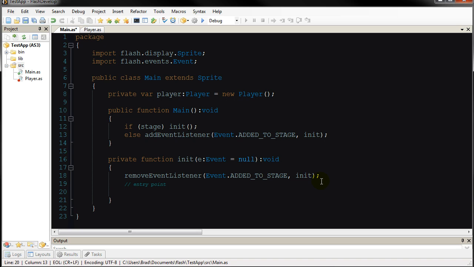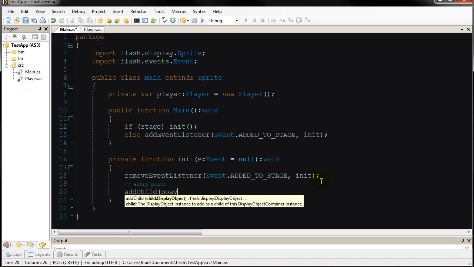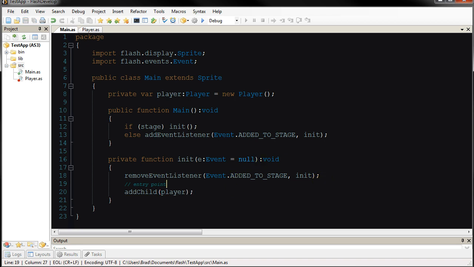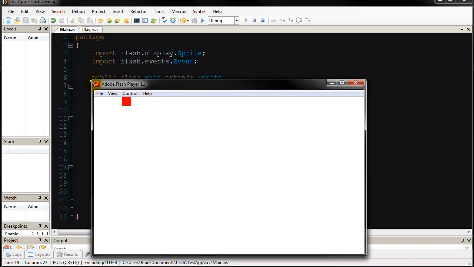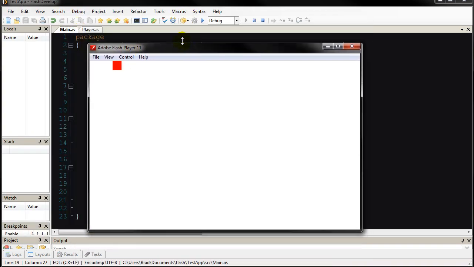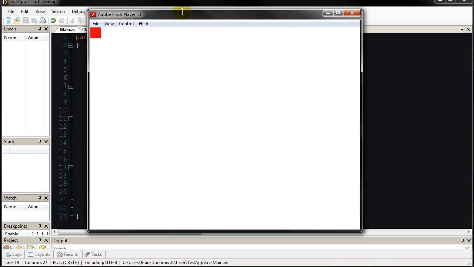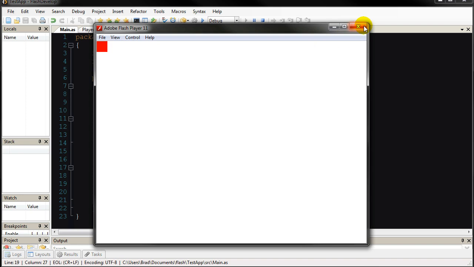And then we'll go down here and add player to the stage, which if we load it up, hopefully it'll show. If not, I have no idea. Alright, here we go. As you can see, now in the corner of the screen, it depends if you resize it or not, there is a little red square right there now. And that is actually the player, which is awesome.